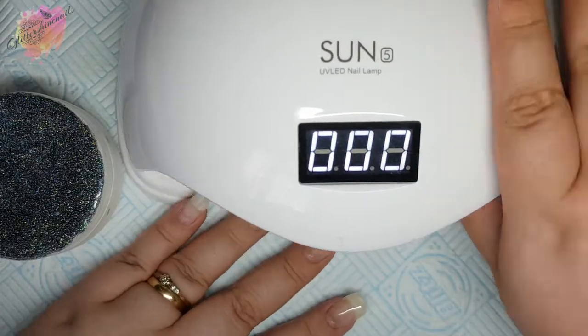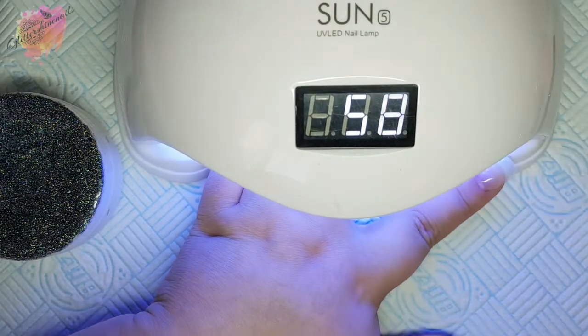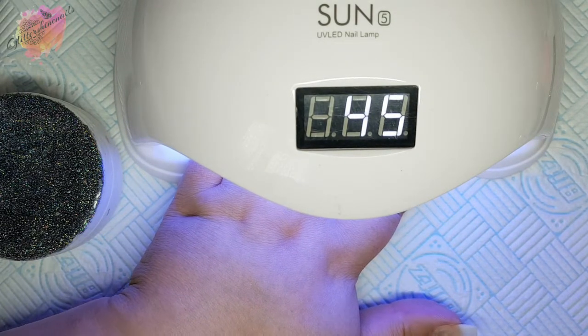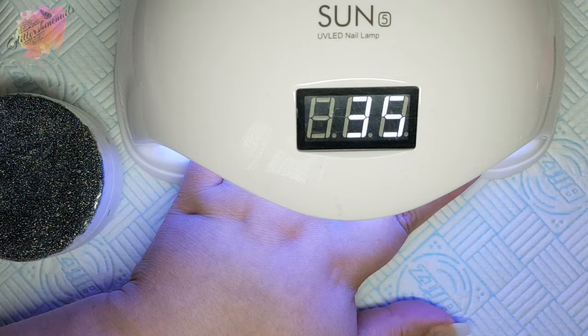So with heat spikes, I'll show you what I do. Once my hand is in the lamp and it starts to feel the heat coming through, I'll just remove my hand for a few seconds, allowing that heat to die down, replacing the hand back in the lamp. If I need to do it again, then I will, just until it settles down, and then I'll keep my hand in there until it's finished. I've had heat spikes from nail products ever since I started nail enhancements about 13 years ago. I would like to try some of EC Cosmetics gel polishes to see if this happens as well. Now, you most probably won't get heat spikes. This is just because my hands are super sensitive.